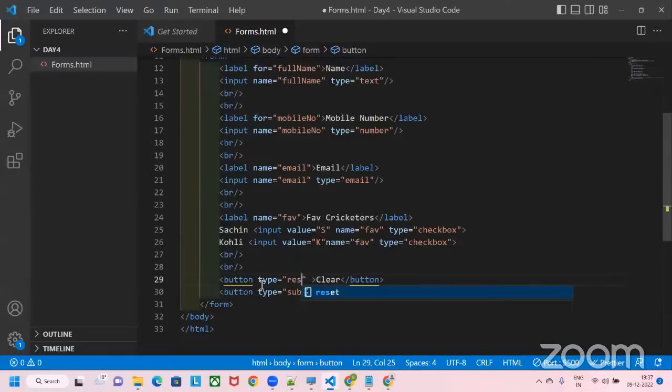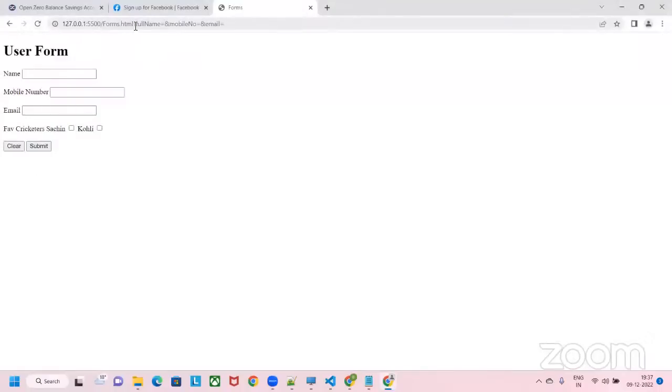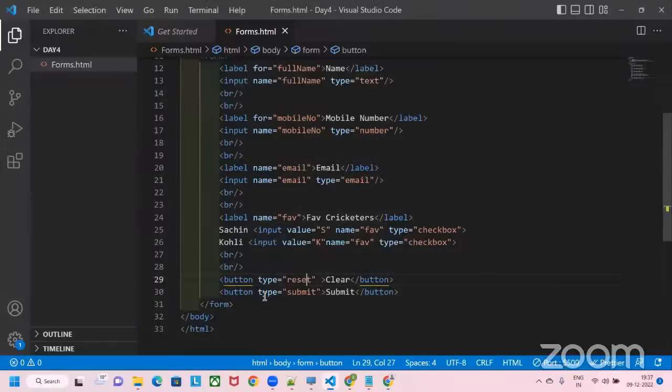I think it should be reset. Now I am submitting it. Now I'm clearing. This one is clearing and this one is submitting. So it is always better practice to add this type attribute. Is this fine?